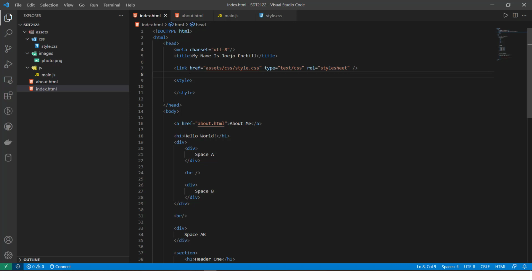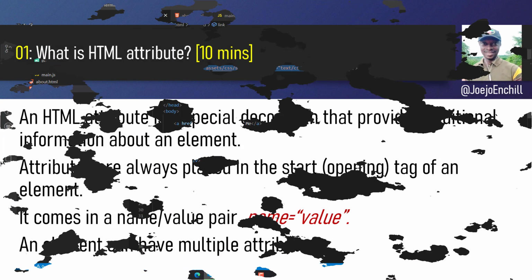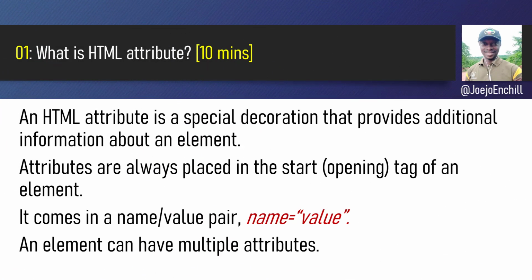Ideally or usually, an element is an opening tag, a closing tag with some content within. However, we can add some decoration to that element to make it more meaningful or to provide extra information. This is what we often do to lay emphasis on the element. Okay, so let's proceed with our lesson. We will come back for more explanation and examples of attributes. Okay, so that was the attribute we had on the link elements as we created from our previous lesson.